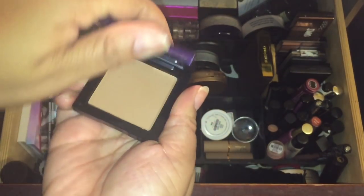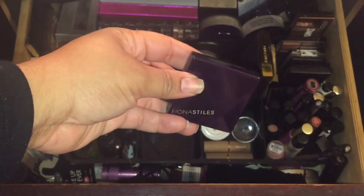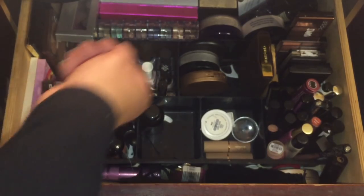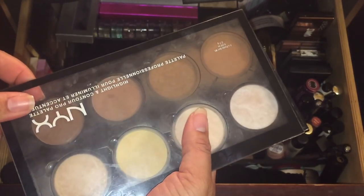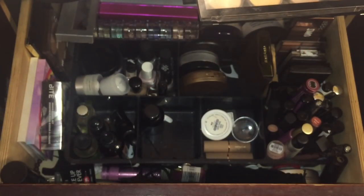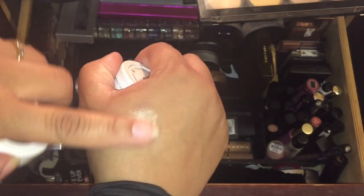I like how stiff the consistency of these creams are. I've been really loving these highlighters by My Little Pony — I have not been able to put these down. But I feel like I need to use something else, so I'll take these out. I have not used the Fiona Styles bronzer. I feel like I need to use something else before I use this. I've hit pan in this bronzer — I think I talked about this in my last update — and I think I'm about to hit pan in this one next. Since these are bronzers I actually want to pan, this palette is going back in.